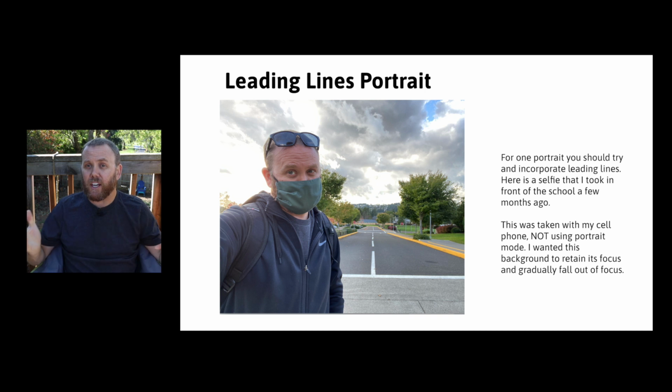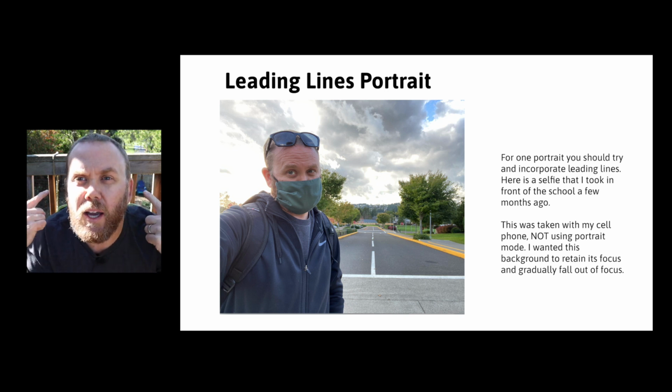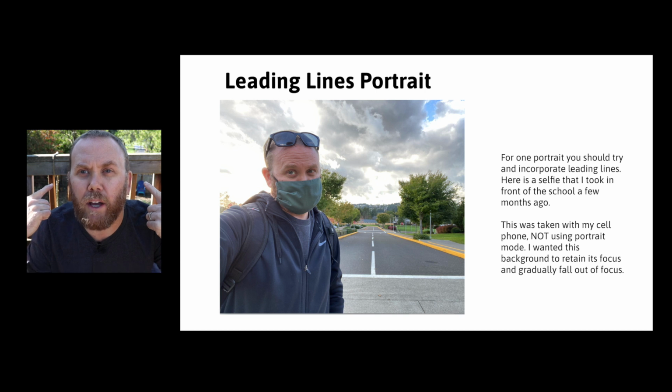And here's a selfie that I took in front of the school, I think this was in September or October. And this photo was just taken with my cell phone, and it wasn't portrait mode. Now, you notice that if you look at the details on the road, the further you travel away from me, the more that's gonna fall out of focus. Now, a camera naturally does this. If you get really close to a camera, the focus will be on you, and then everything behind you will start to look more out of focus.